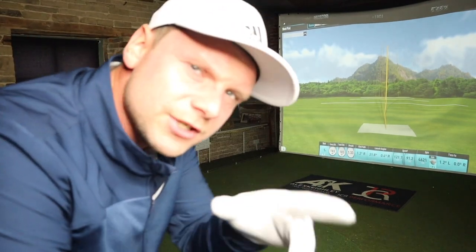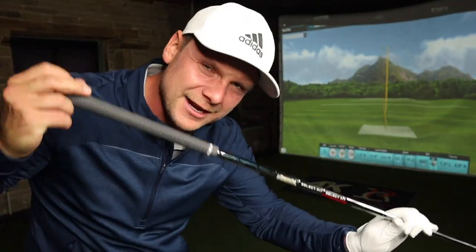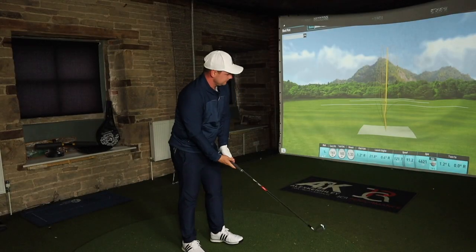Just had to reach to get the ball from under the sofa, and that extra inch shaft length helped massively. So there is a plus side to it.